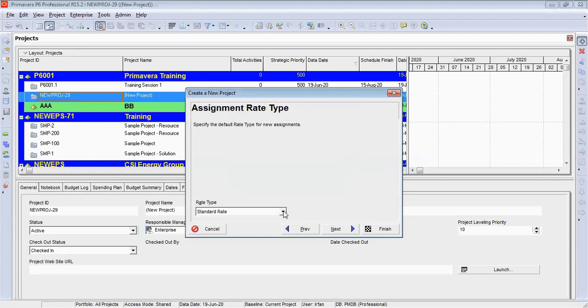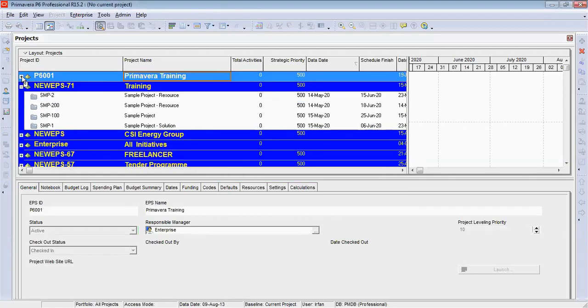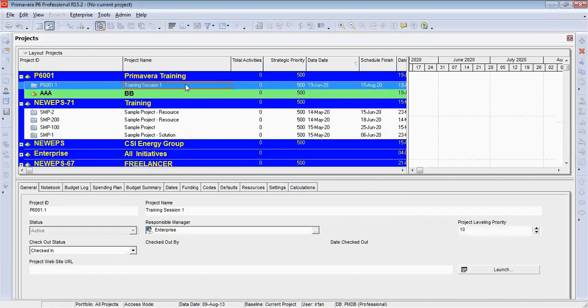It is showing rate type. This also we'll talk about later, but it is not something you need to know about now. Then click next and it is showing congratulations. When you click finish, the project will be added. So we'll leave it as it is and consider we have added a project already, which is showing here, training session. So we were at project. At the moment we have added a project. Very good.